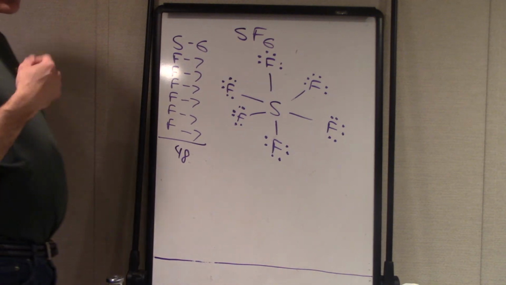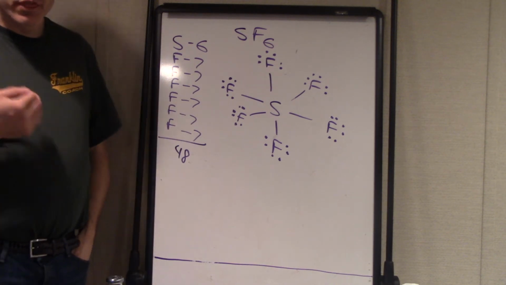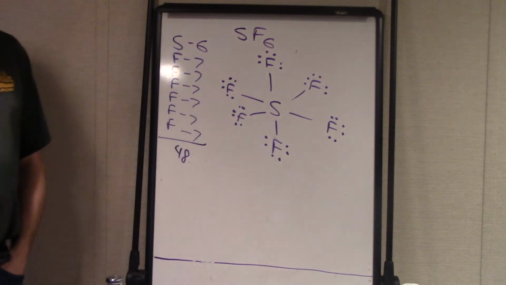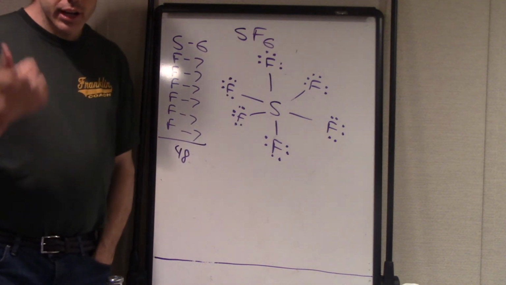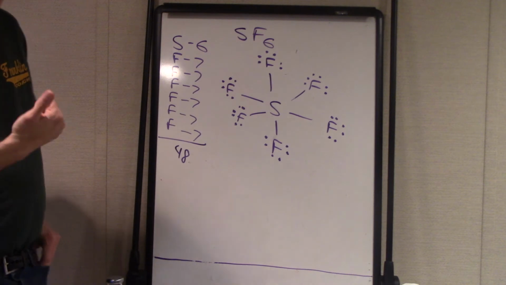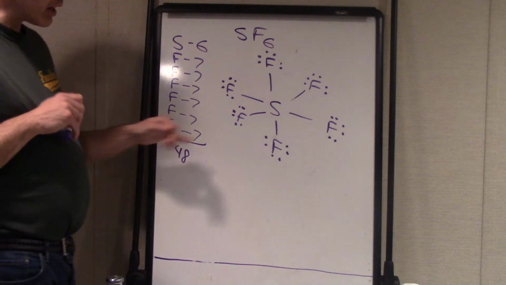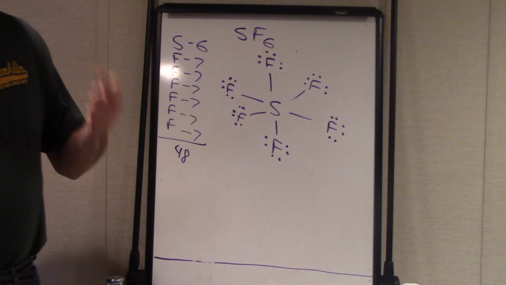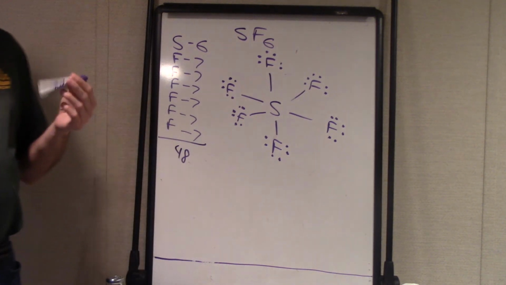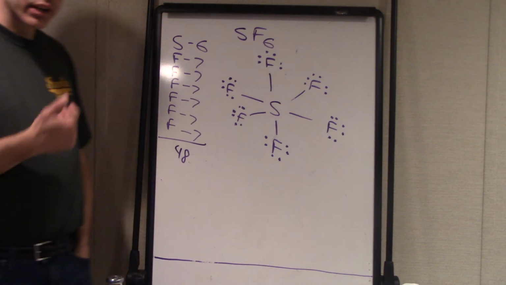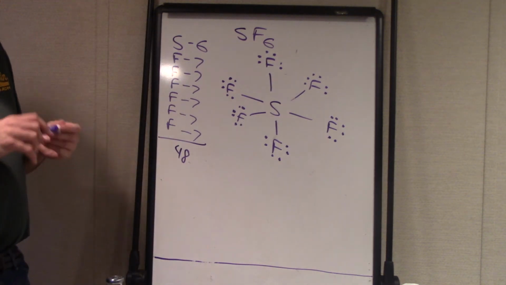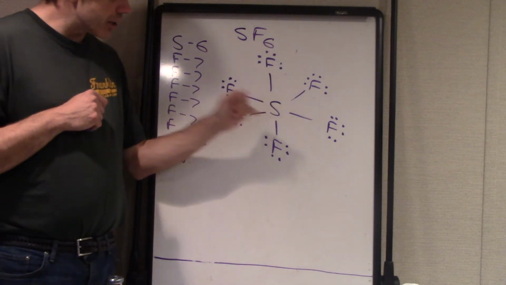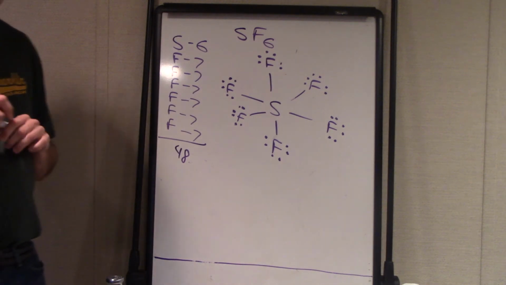Anytime you draw an expanded octet, I want you going through this 3-step sequence of criteria. First, is your expanded octet on a 3rd period element or below? That's the only chance you have of an expanded octet. Sulfur is in the 3rd period, so that's okay. Next, it must be on the central atom. You're not going to have expanded octets on the outer atoms. Here, sulfur is on that central atom.